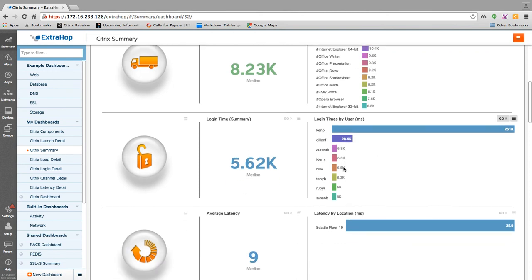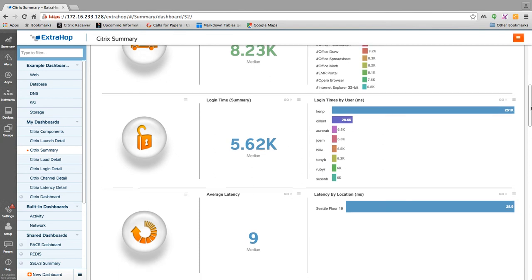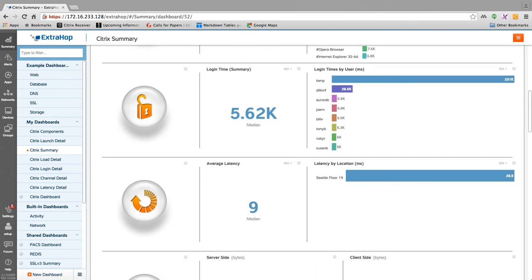So here you have your login times by user. Again, you may be able to correlate certain slow logins to specific users. That type of data can be very valuable, and so you can take a look at the logins by the individual users to try to extrapolate. Maybe there's an issue with a login script, maybe there's a drive mapping that doesn't exist anymore. Those are some of the issues that you can see.